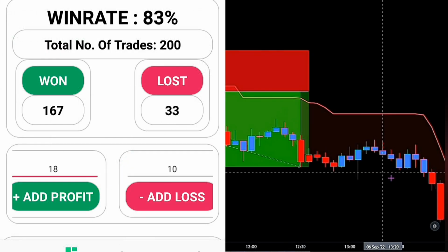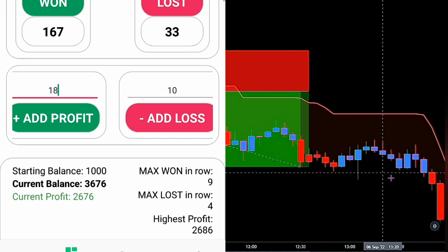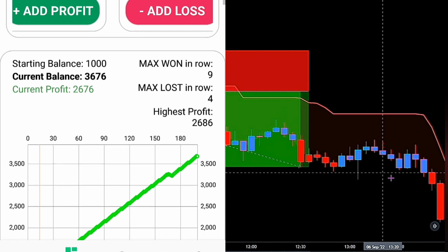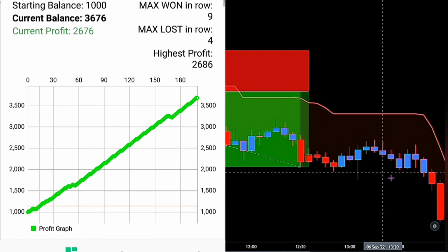So we just finished the backtesting for this strategy, and we can see that the results are amazing. We had a win rate of 83% in 200 backtested trades, having won 167 trades and lost 33, which made us 267% return on investment, and I found those wonderful trade setups within 7 months, although commissions and spread fees would eat up some of the profit in real trading because it was not included in the backtest, so you definitely want to expect that number to be lower when trading live.